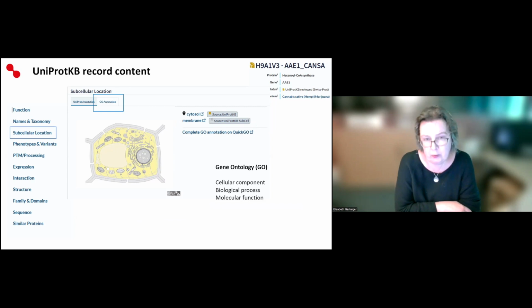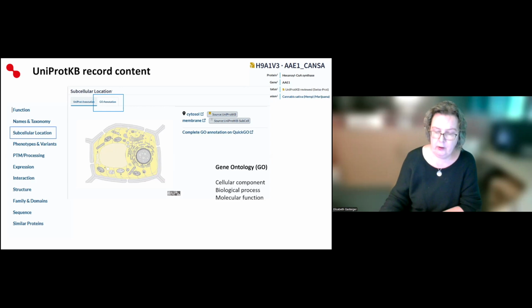As you may know, and we will hear later in more detail, these three categories are biological process, molecular function, and cellular component. And the GO terms that correspond to subcellular location are in the cellular component division of GO and are provided here via the GO annotation tab. But we'll hear a bit more detail about GO later.